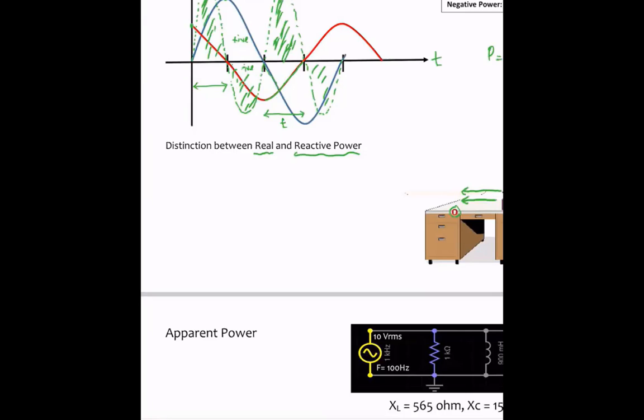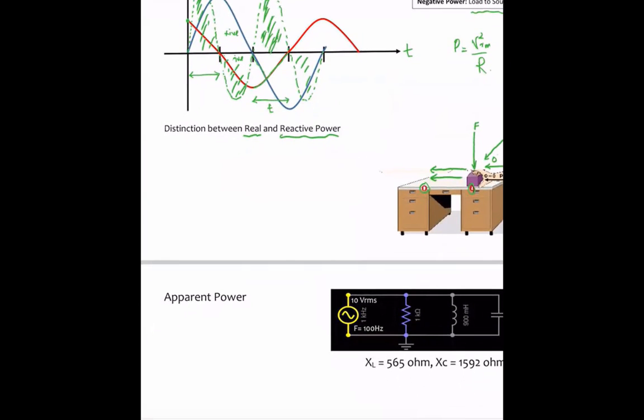So what are the distinction points here? What are the key points to take away from this analogy and from what we learned here? One thing that you should always remember is that one form of power cannot be converted to another. Also, they both place a burden on the transmission line.